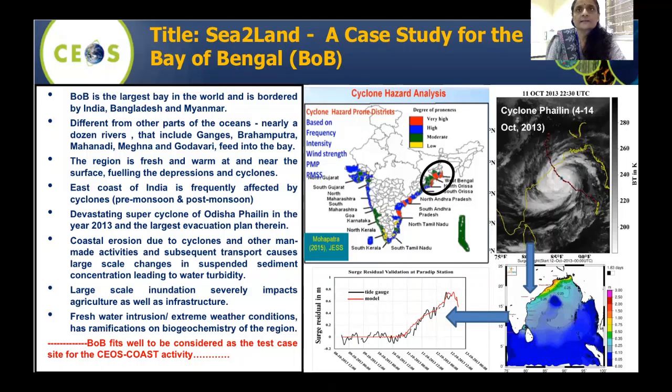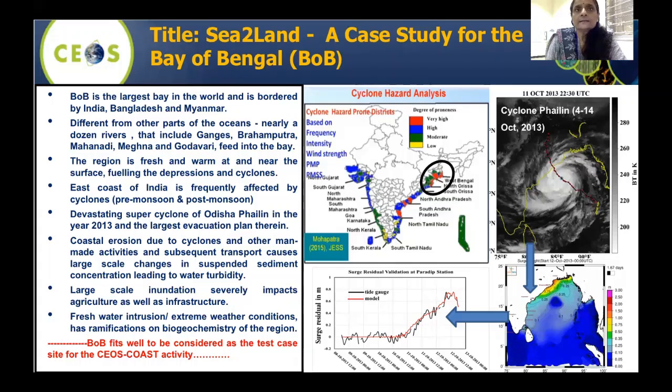As a result of this stratification, the upper layer of the ocean contains a lot of heat that fuels the cyclones, and many of them have been in the category of extremely severe cyclones. These storms result in high water level, extreme wave conditions, and large-scale inundation and flooding, leading to large-scale damage. These storms and associated oceanic conditions impact the sediment loading and affect the biogeochemistry of this region.